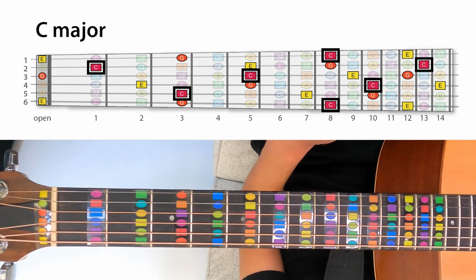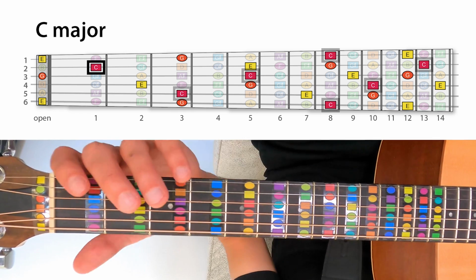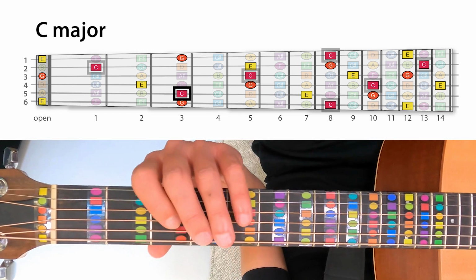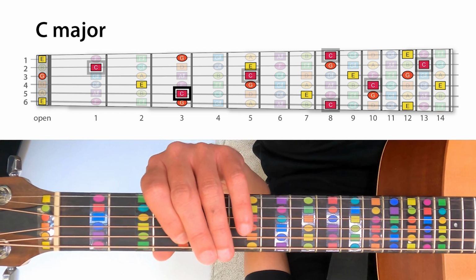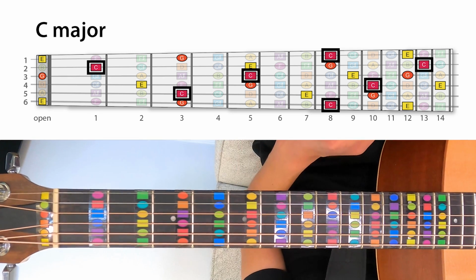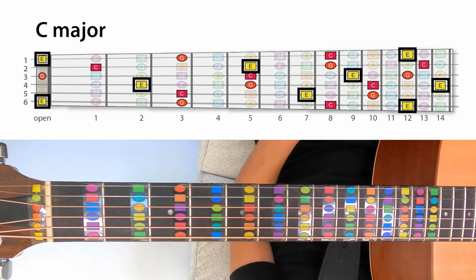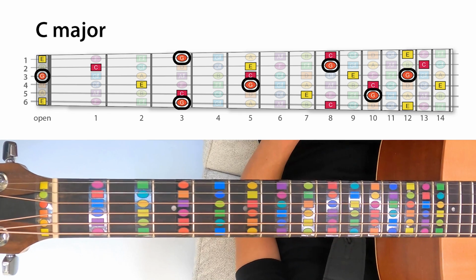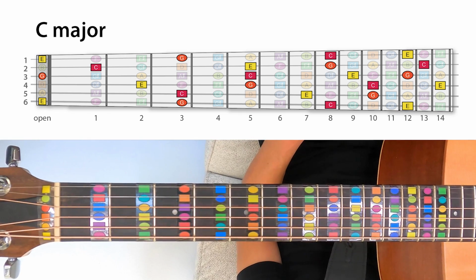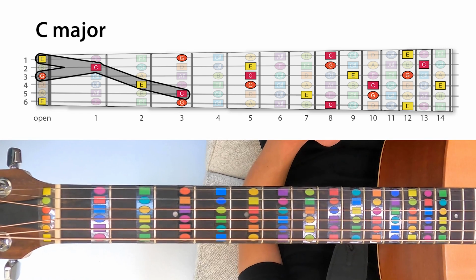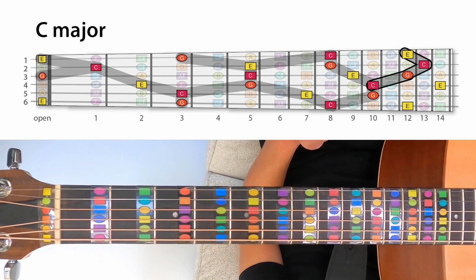C is positioned in these spots on the fretboard, like here on the 2nd string, 1st fret, and also here on the 5th string, 3rd fret, and on the 3rd string, 5th fret, and so on up the fretboard. And at the same time, the E note is in these positions on the fretboard, while G is in these locations. And based on how these notes are laid out on the guitar, where they're positioned in relation to each other, these groupings form different chord shapes that you can play with your fingers.